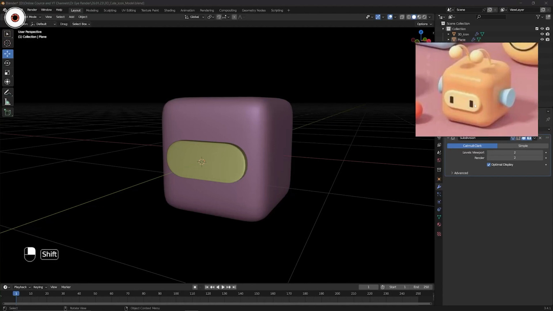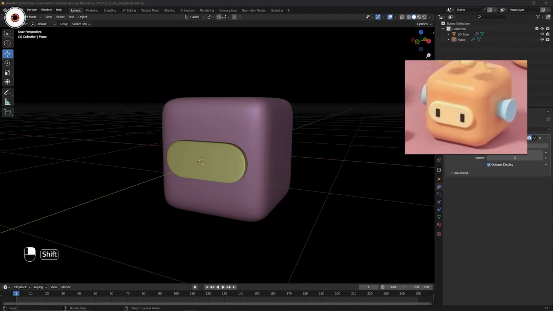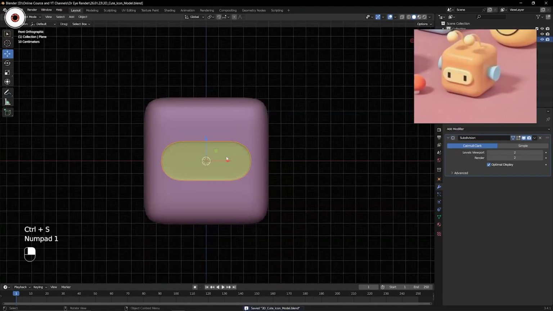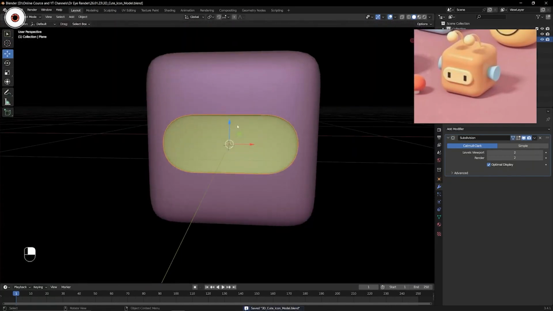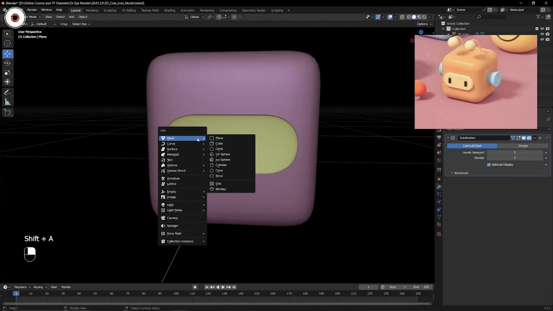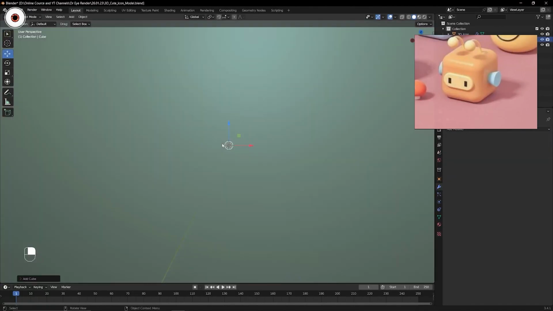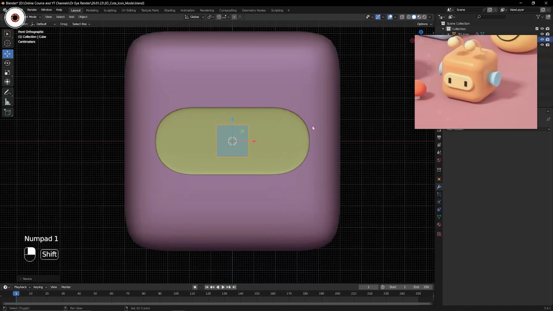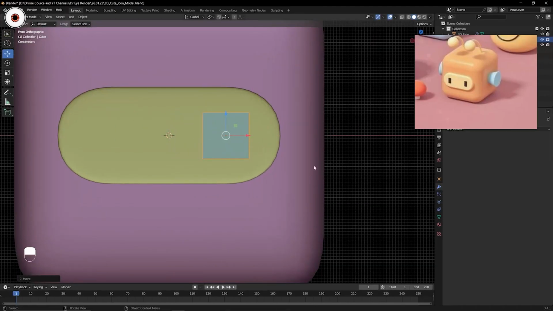The another thing which I would like to do is this one. Okay, so we are not going to make the hole, we are going to add a dedicated mesh over there. So for that again we need to press Shift A, then we are going to add a cube. Okay, scale it down in the front mode and let's bring it over here. You can use this one to scale, or you can directly use the keyboard if you want.